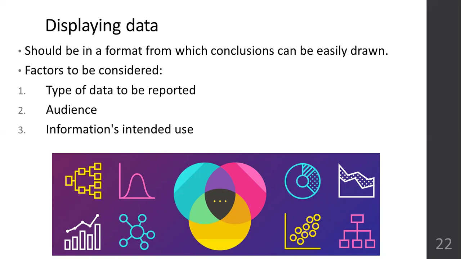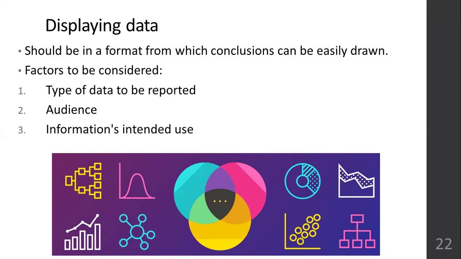And the information's intended use. What will the audience do with this information? You can't show everything to everyone. You can't show all the information and facts to every audience. You have to classify them based on their roles. Based on what work profile they have, only so much information can be displayed. Because what if the audience unintentionally leaks the important information? How it can be used in a bad way as well. The facts and information that you have collected can go into wrong hands as well.